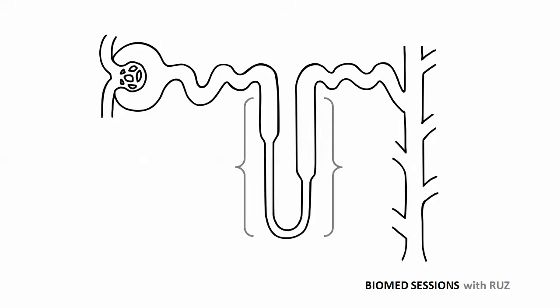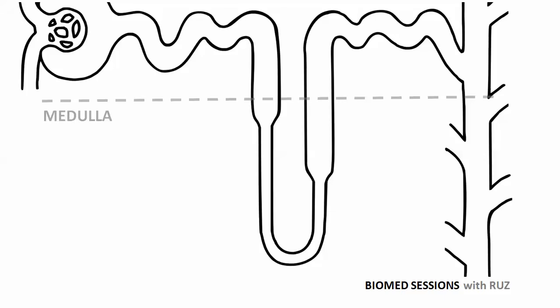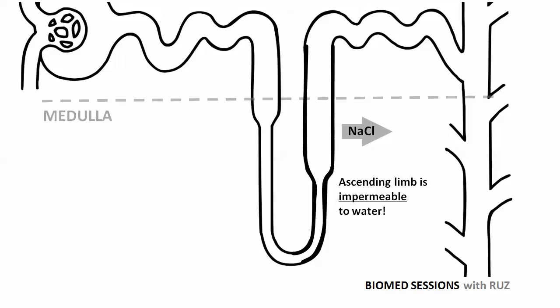The next part of the nephron is the Loop of Henle, which has a descending limb in which the filtrate travels down, and an ascending limb in which the filtrate travels up. The thin segments of the loop are lined with squamous epithelium. Now the Loop of Henle dips down into a region of the kidney known as the medulla. This region is highly salty. Why? Because sodium is actively pumped out of the thick ascending limb, followed by chloride, but water itself cannot follow because the ascending limb is impermeable to water, hence the interstitial fluid becomes salty.